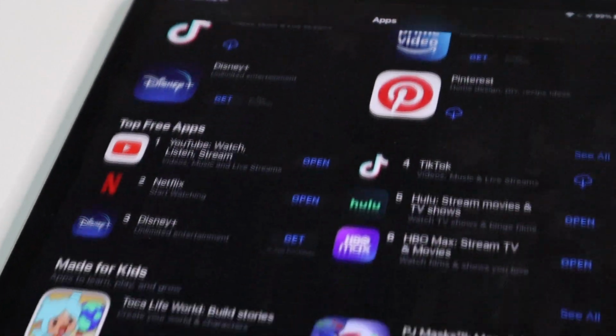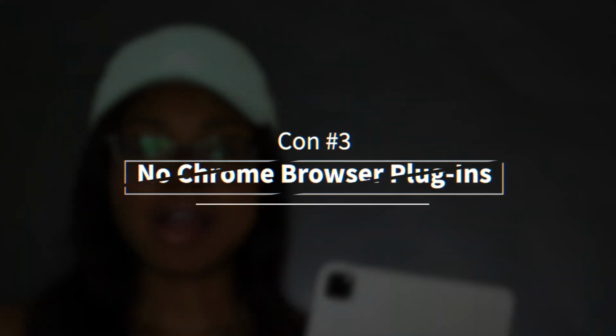There are some applications that haven't been created for iPad OS, whether there's just not a market for them or people just aren't interested in creating them. Obviously, if you are a developer, it's going to cost a lot more money to create an iPad OS app versus maybe just having a Mac app and an iOS app. The next one is I can't use my Chrome browser extensions.